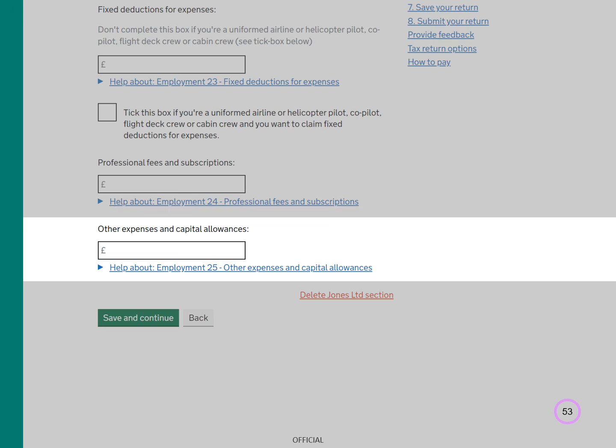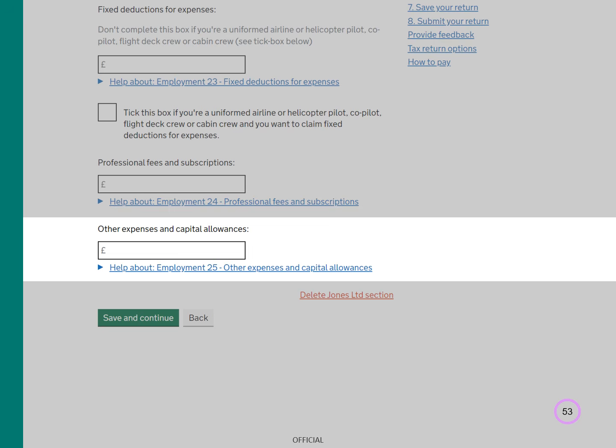This is where you can enter any other allowable work expenses you've not included above. This could be the cost of buying small items of equipment you need for your job which aren't supplied by your employer. For example, electric drills and protective clothing, or additional household costs if you have to work from home.